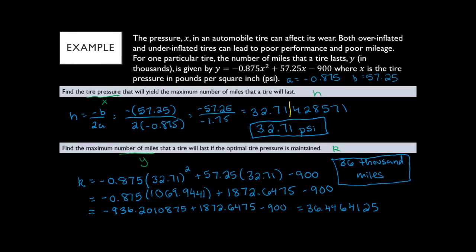So that's the maximum number of miles, roughly, that these tires will last if you are using that PSI exactly the whole time, which is impossible in real life. But at least it can give you a ballpark estimate, so that way you have an idea of how long they're going to last in good conditions.